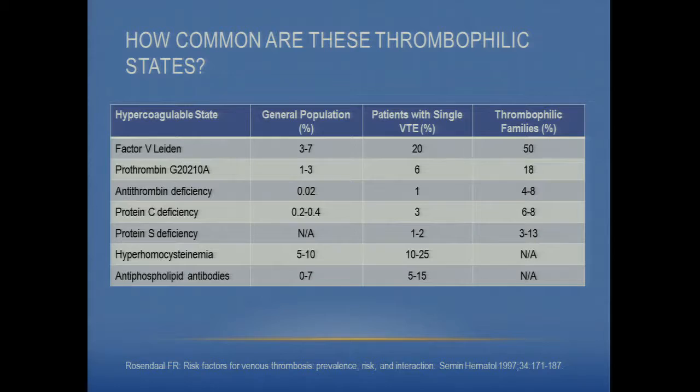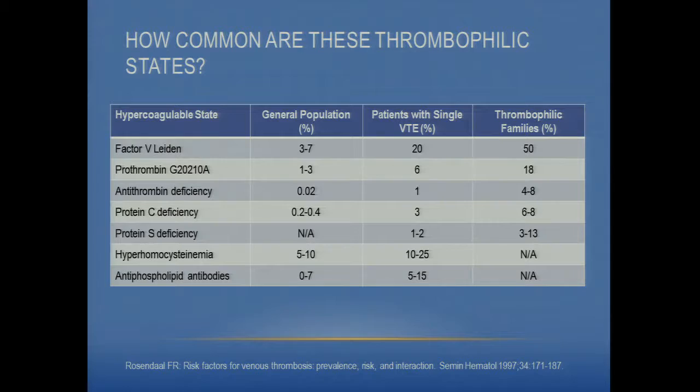People who have spontaneous venous thromboembolism in multiple family members, spontaneous thromboembolism is not common. People who have thromboembolism at young ages, so we usually say if you're less than 50 and you have a venous thromboembolism, even if you have some minor risk factors, maybe you're a little overweight, maybe you smoke, but again, not super common in young people to have these.